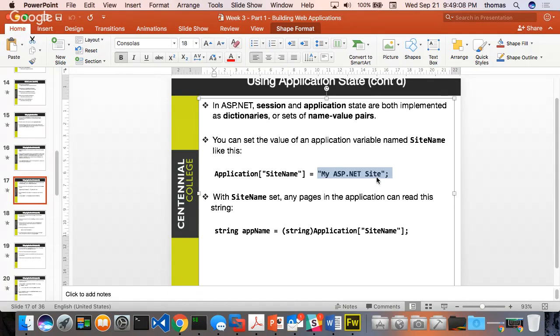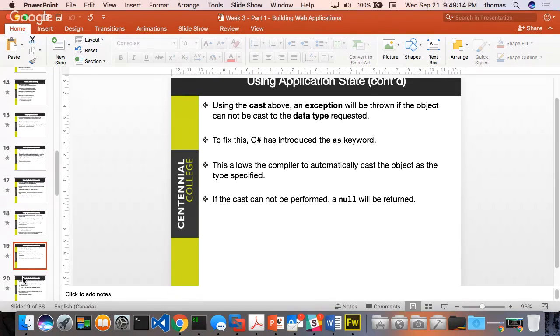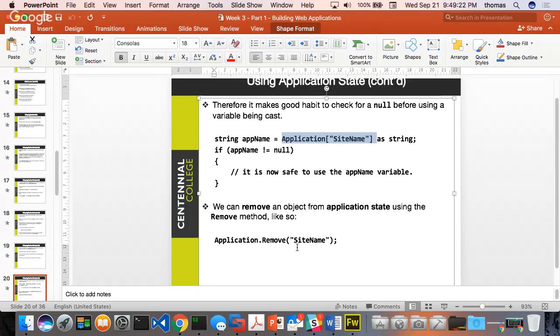That's the first thing. So is it null? But it's a place that I can store data across the entire site. And there's a really good example in here. By the way, if I don't do anything to add, I just assign something when I add. But if I want to remove my dictionary definition in the application object, I need to use the remove method. If I remove all objects, I can use the remove all method, and it removes all the objects out of my application, right?